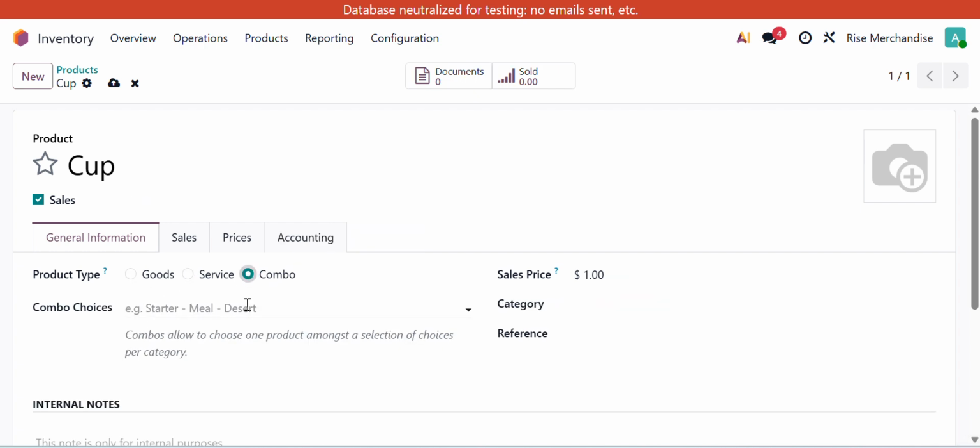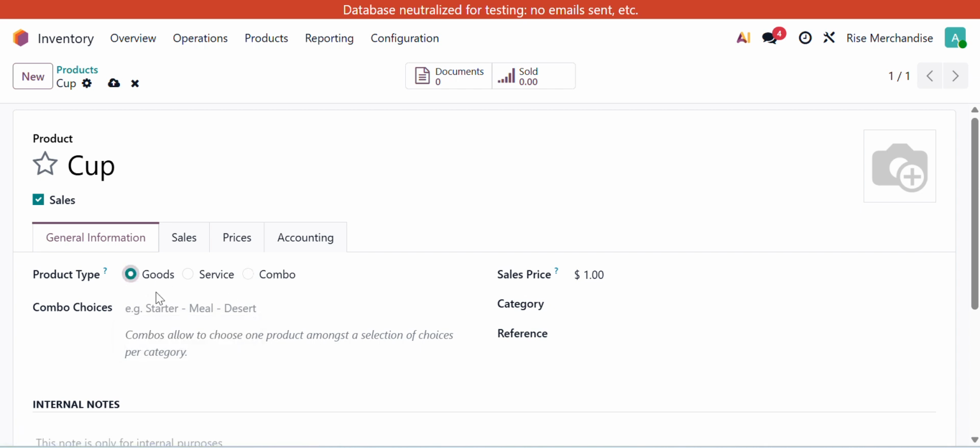Basically, combo is like a McDonald's Happy Meal: you get a burger, and then a toy, fries and a cold drink. So you get a combination of products, and those are the combo choices. You can select all your combo choices here, and then you can create a combo product.